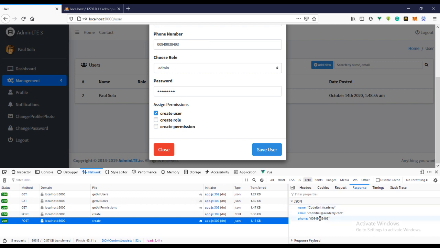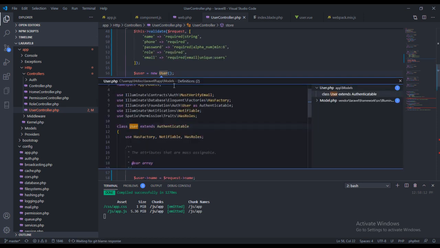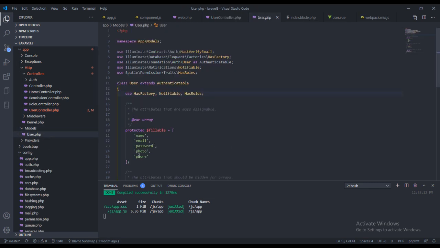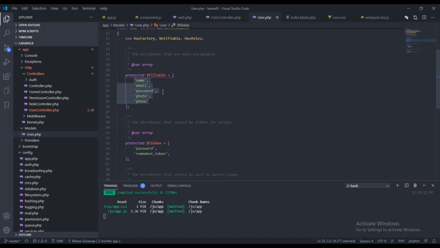the database right now. And before that, we need to go over to our user model. So let's go over to the user model, and okay, we've done this already. So we need to specify the fillable columns in our database to actually get the information to be saved into the database.